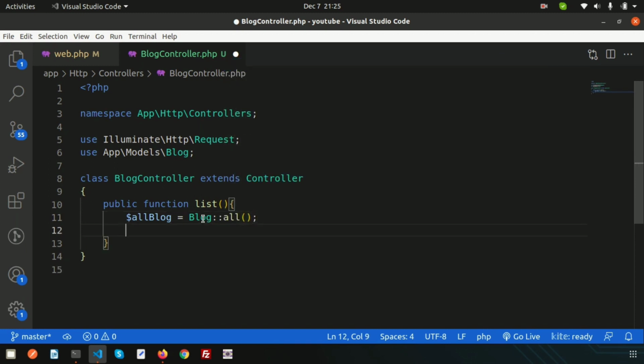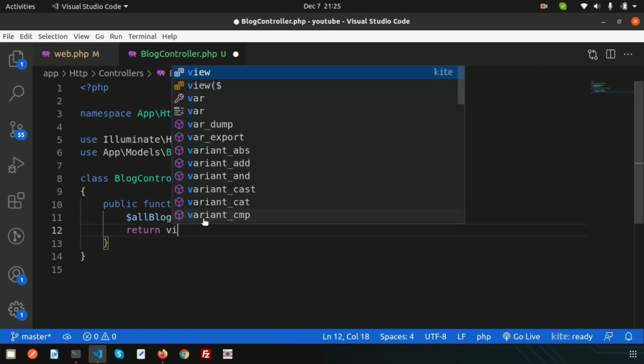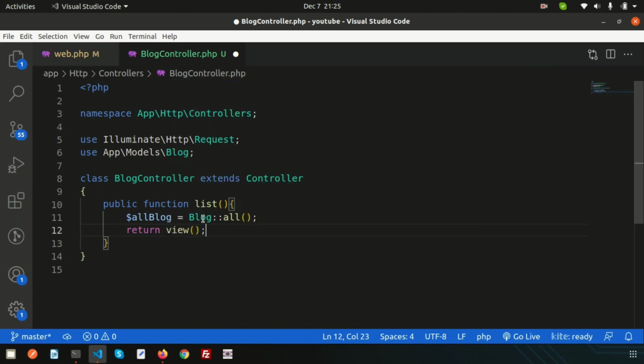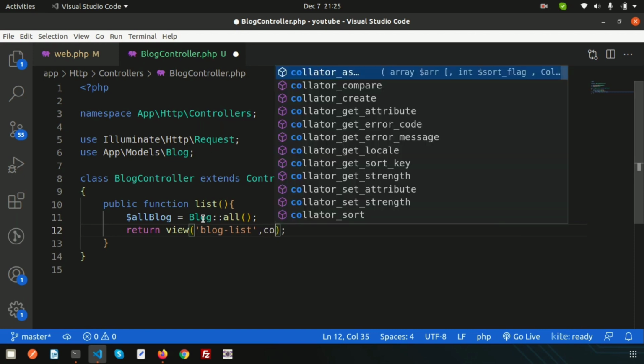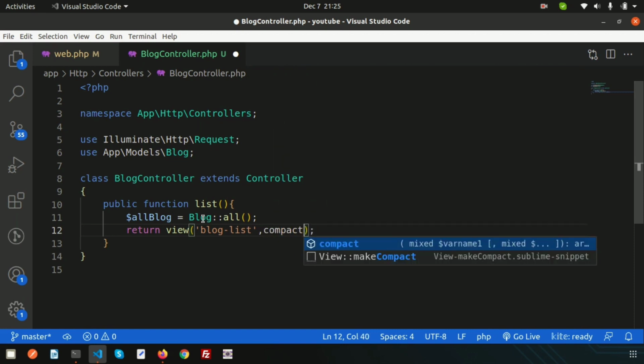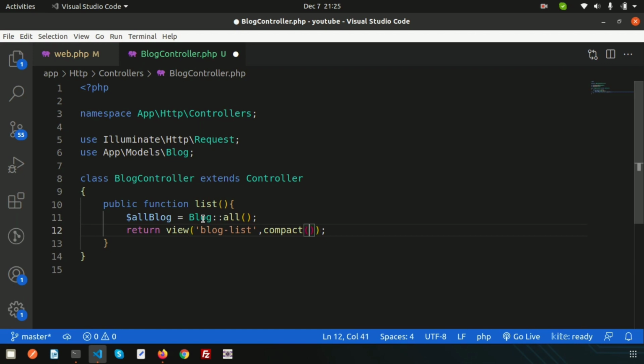Okay, and I want to create a view, so I want to redirect the data into the view, so write blog list, and I want to pass the data into the blog list, so write compact, and inside the compact just pass this data, so write allBlog.